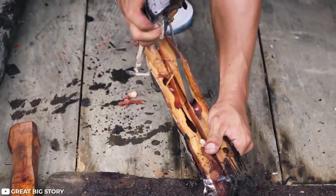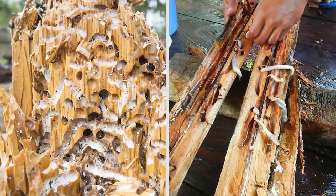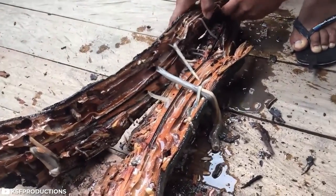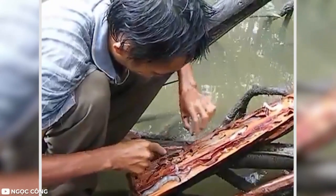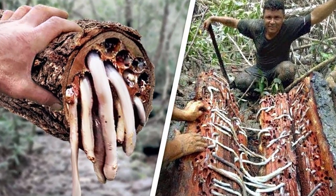The shipworm tree gets its name from shipworms — these trees serve as an unwilling host for squirmy, slimy creatures that are actually not worms but a type of saltwater clam with long, soft, naked bodies. These underwater trees are drilled into by shipworms, which eventually destroy the trees from the inside out. Shipworms do have one use though — they're eaten as a delicacy in the Philippines, Indonesia, and Thailand.